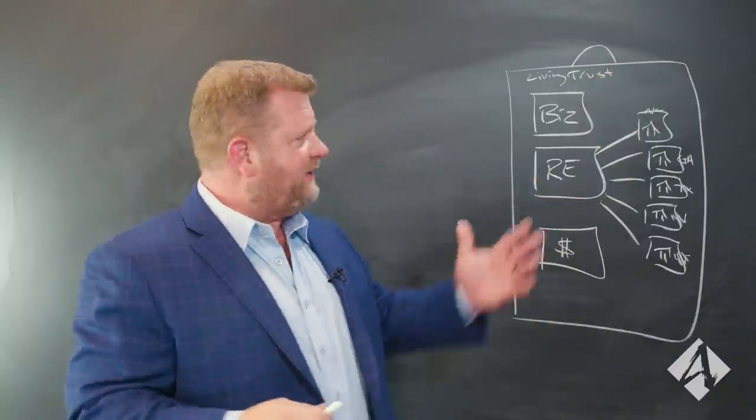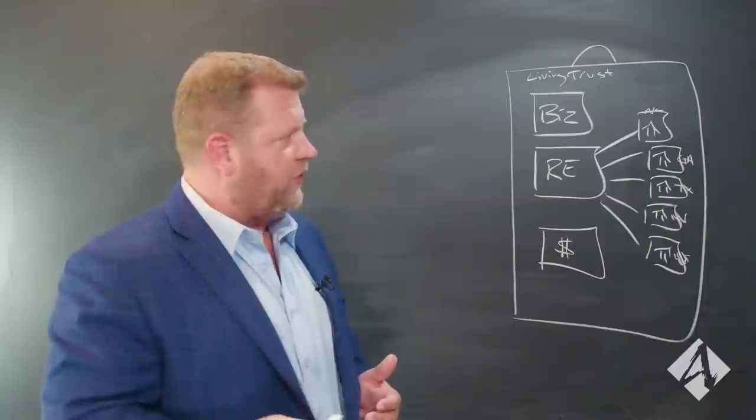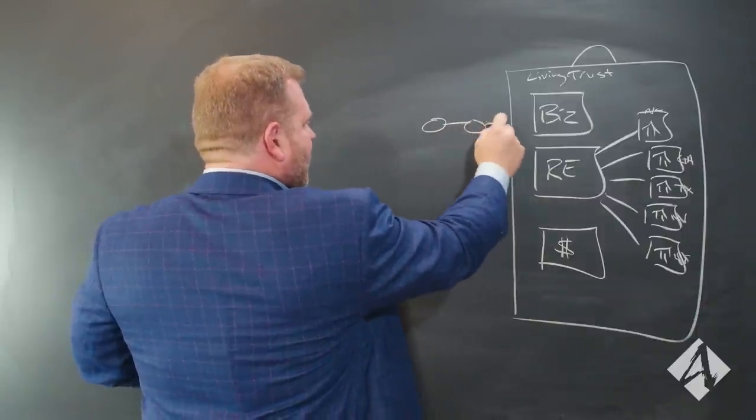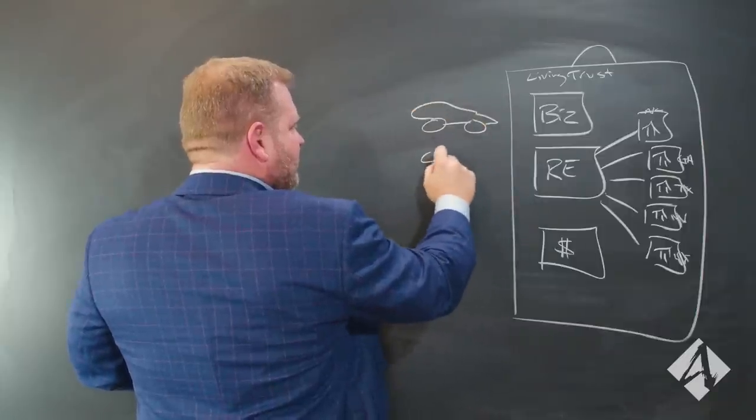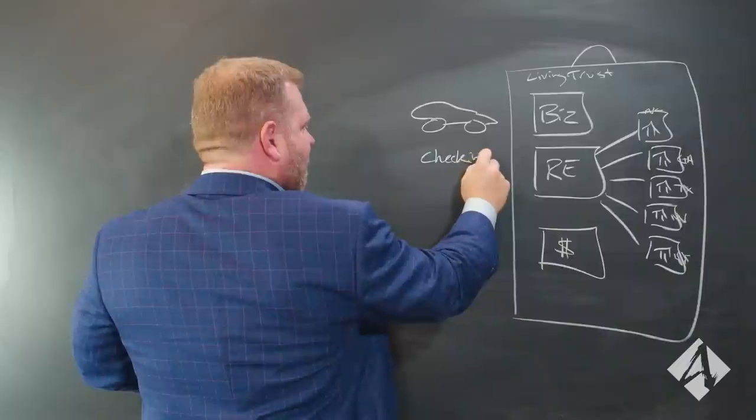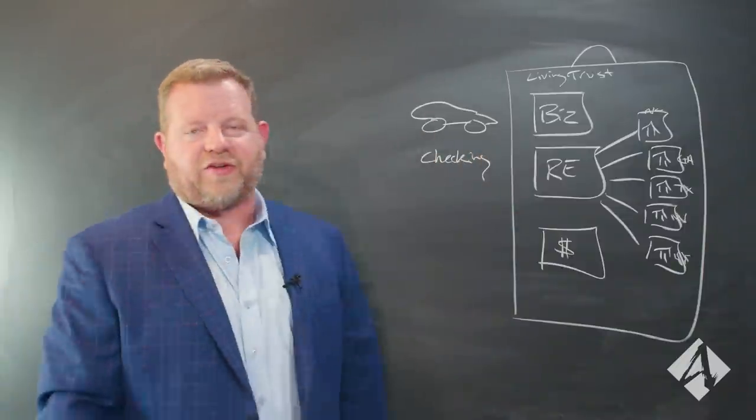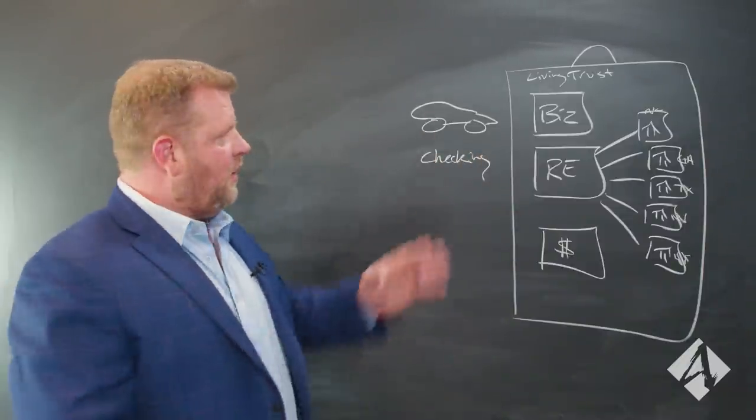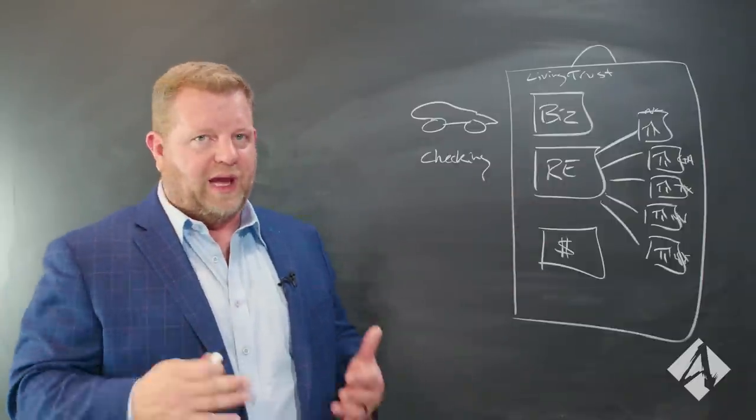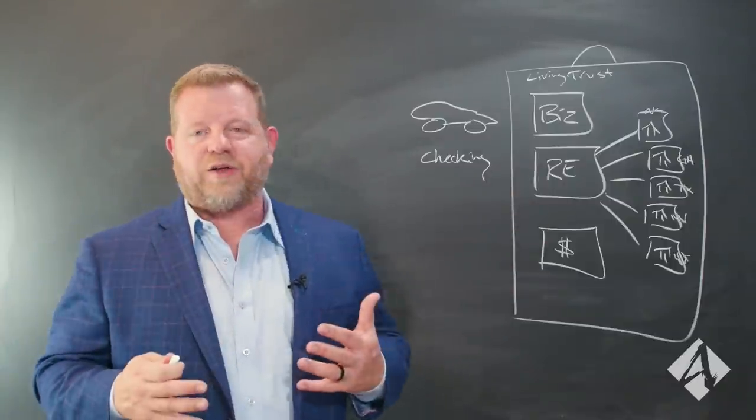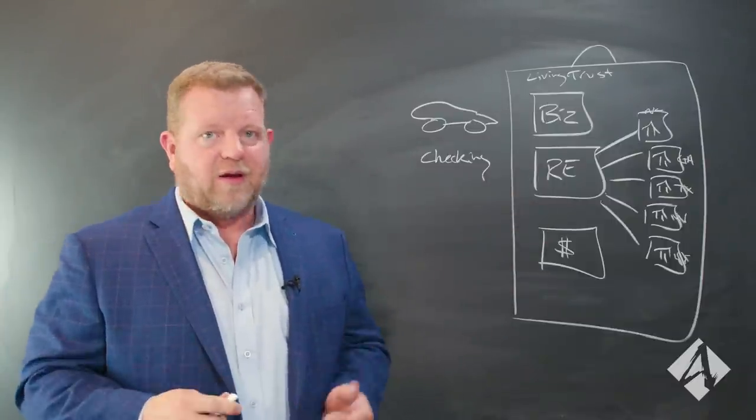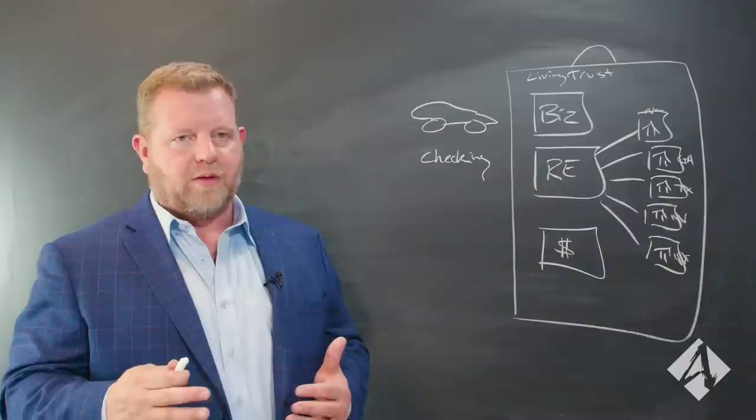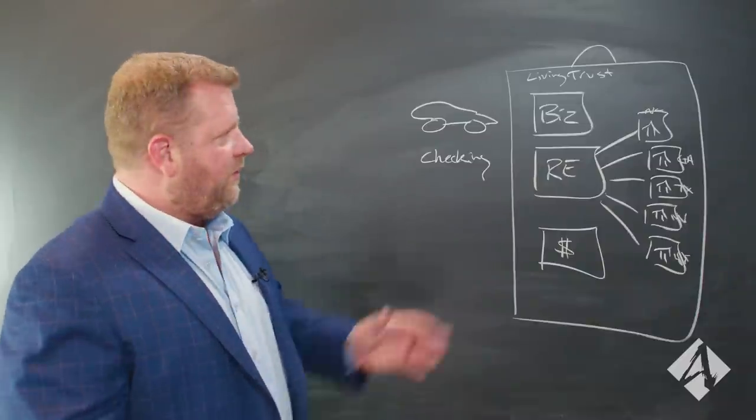Now, I might have assets that normally would be in a living trust, but maybe I own some things out here, like a car, maybe there's a checking. I might have some things that are still outside. And what we really care about is what if something happens to me? What about all these things? Who will be designated? Who can handle them? What process do we have to go through, if any, with a court system? What is the mechanics of it?